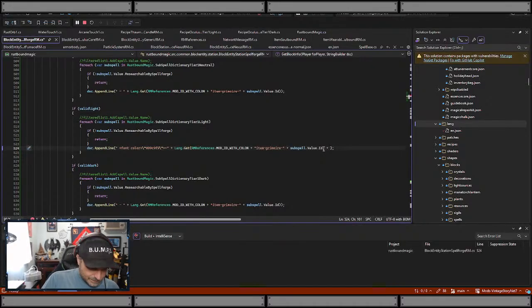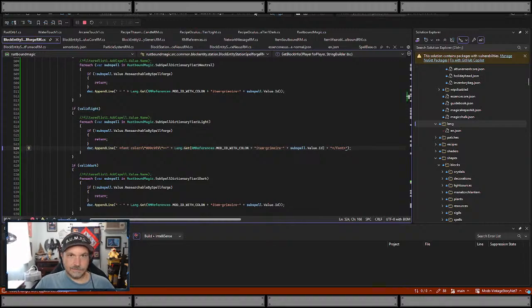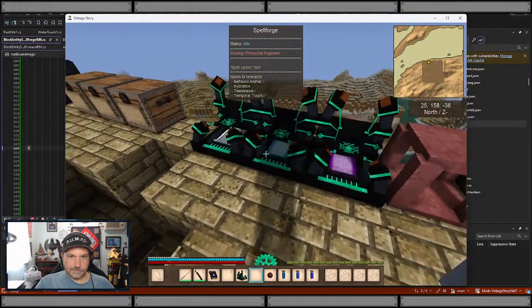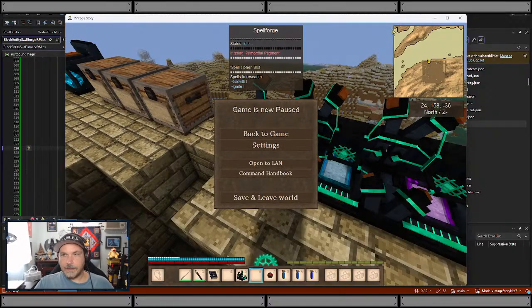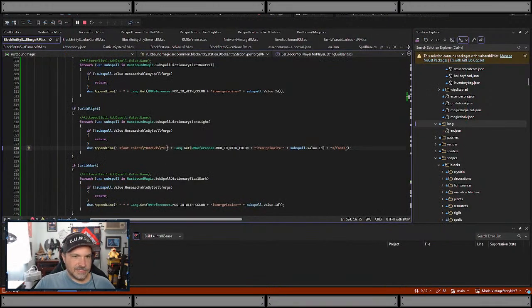Plus string. We're going to type this in /font. There we go. I want that extra space in there. Okay. Paste.